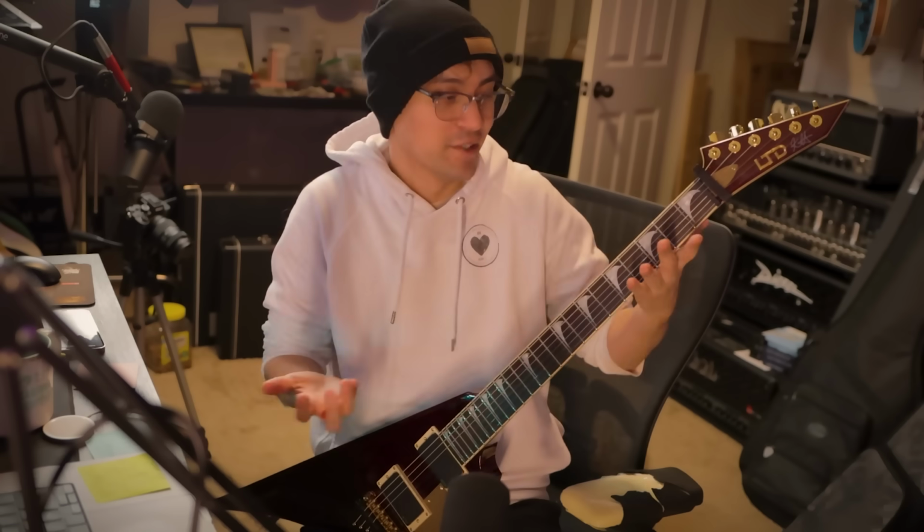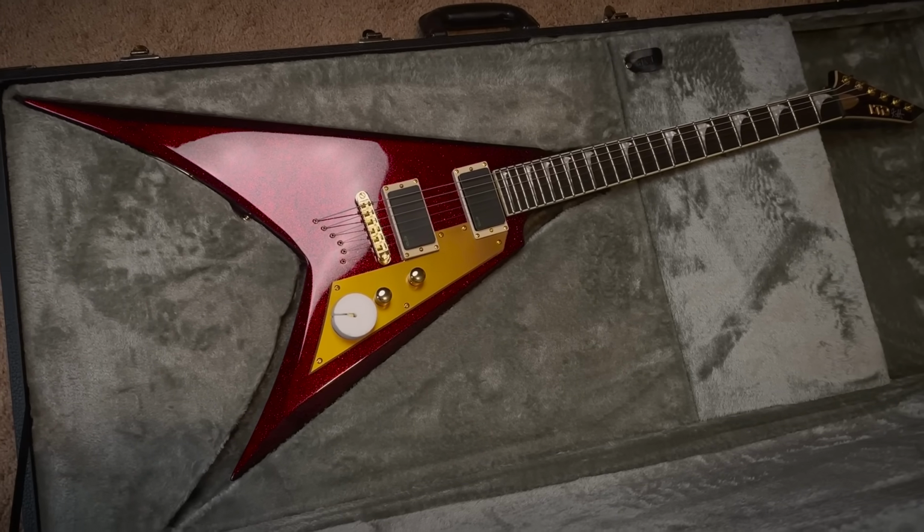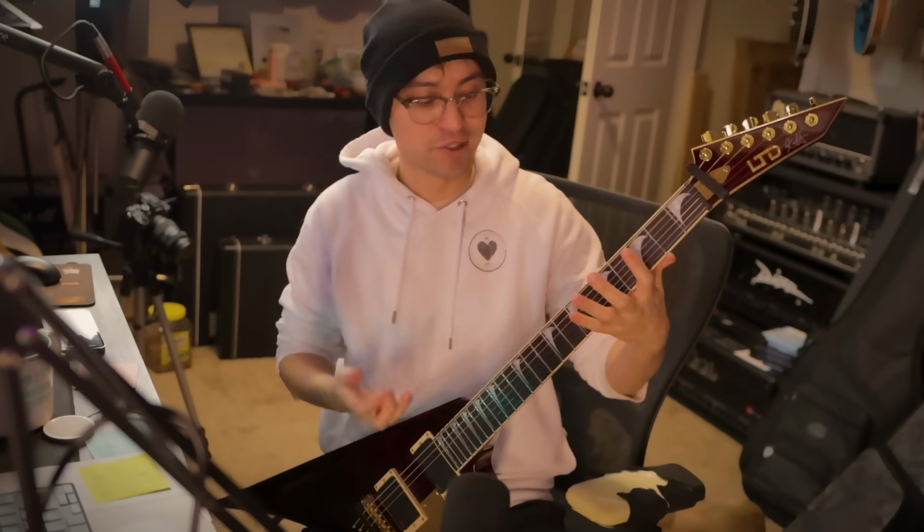They've knocked it out of the park again because it's one of those guitars, you take it out of the box and immediately it's ready to go. Don't need to set it up. I don't need to take care of the fretwork. There's no huge visual defects that immediately jump out. And yeah, I realize this is not the cheapest LTD signature, but again, compared to the experience with a lot of other imports when you take them out of the box, literally requires no work. You can get straight to riffing out.